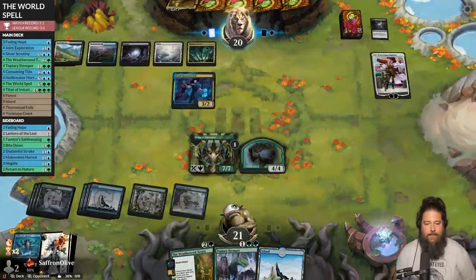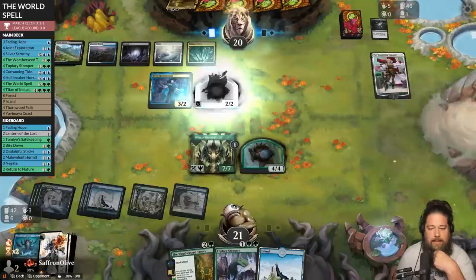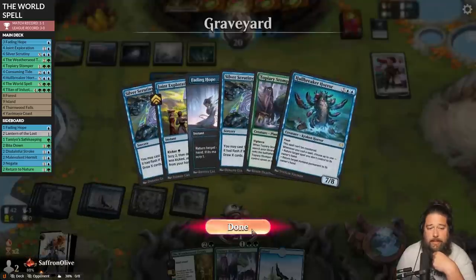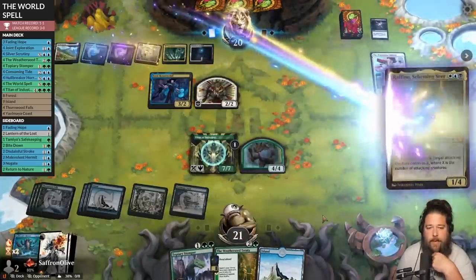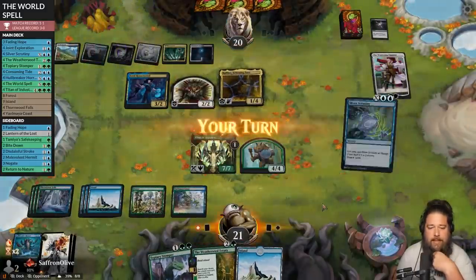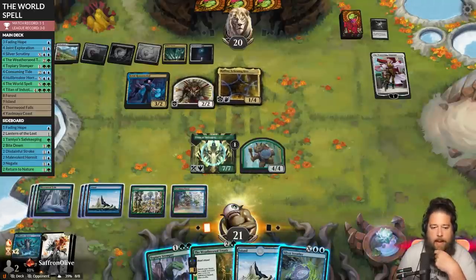And Thornwood Falls, go. We are getting low on cards. And we're down 2 Silver Scrutinies, which is awkward. Opponent land. Runs out the Rafine. Oh my goodness, oh my goodness. That is a good one. We'll go to combat.